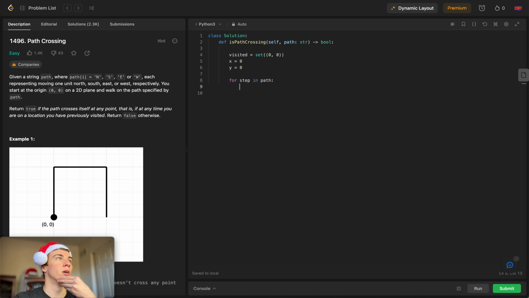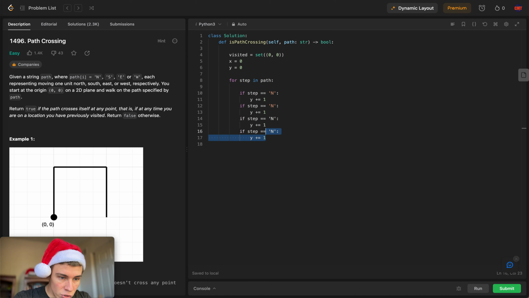Okay, here, let's see. What am I supposed to do here? I'm supposed to figure out what my next x and y are going to be. And I can do that by the following. If step is equal to north, then I'm going to be modifying y, plus equals 1, right? And I can follow something similar for the rest.